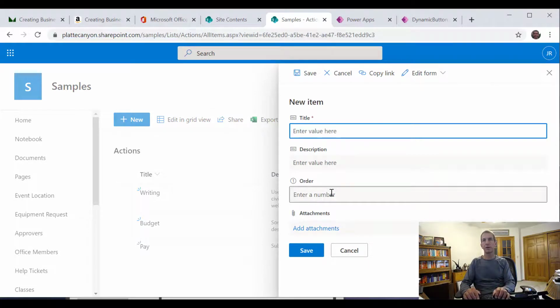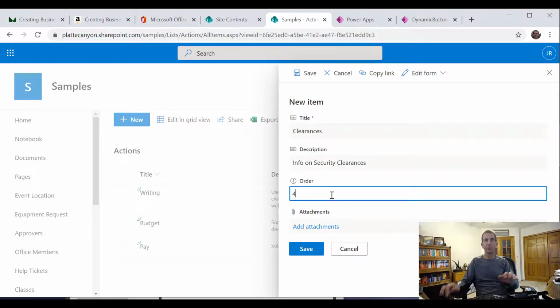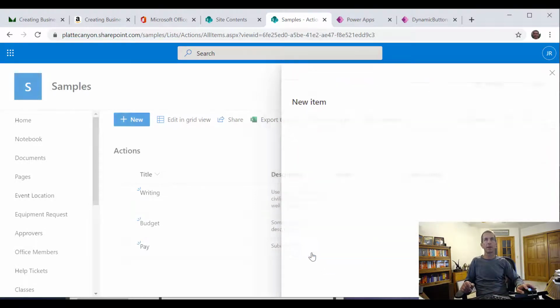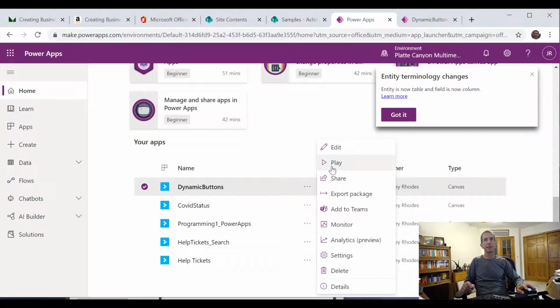Oh, what else are we going to do? Clearances. Info on security clearances. I'll do this as number 4. All right, so let's go back to our app and let's run it again.